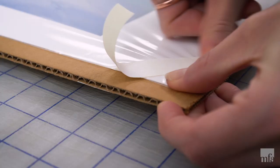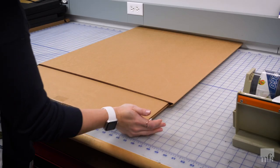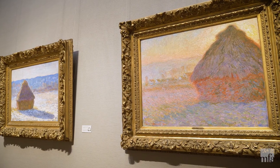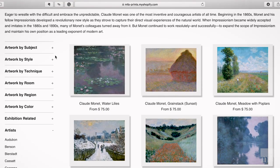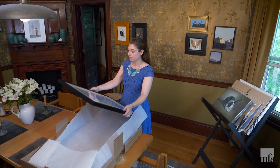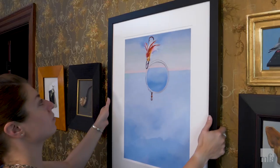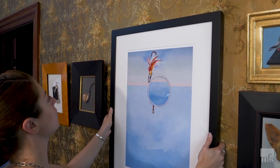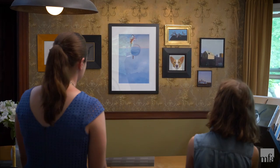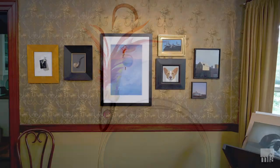Our attention to detail and familiarity with the artwork means you can be confident in the quality of your archival replica print. We pride ourselves on the diversity of our collections and the access we provide to incredible art images. With interior design and home or office decor in mind, the MFA's print reproductions serve all interests and decorative styles from traditional to modern. We believe in the power of art — bring the beauty of fine art to your walls with MFA archival replica prints.